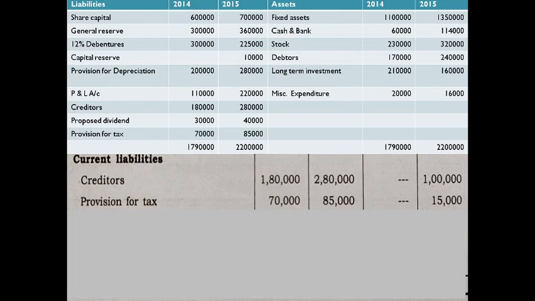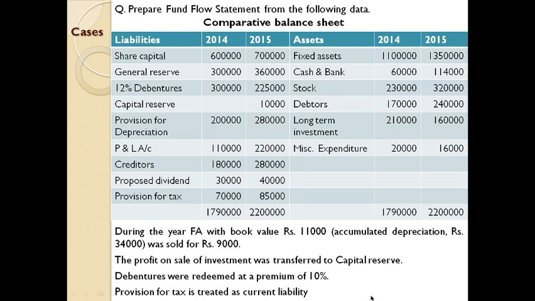Since there is no other information regarding current liabilities in the question, in the information it is said that there is one more item, provision for tax. In the adjustment it is said that provision for tax has to be treated as a current liability. If you go through the question, you can see that provision for tax is considered as a current liability. Because it was in the last line, in the previous slide it was shown after the display. That is why we didn't see that sentence.